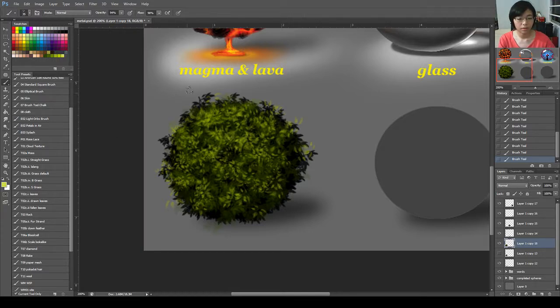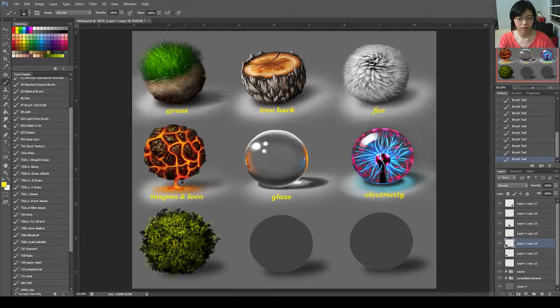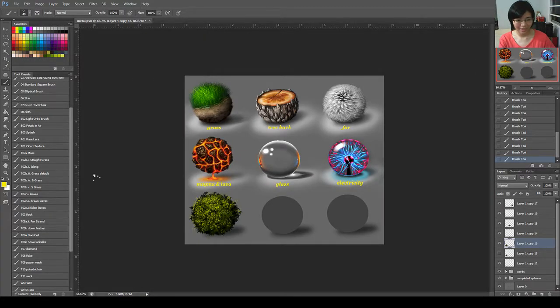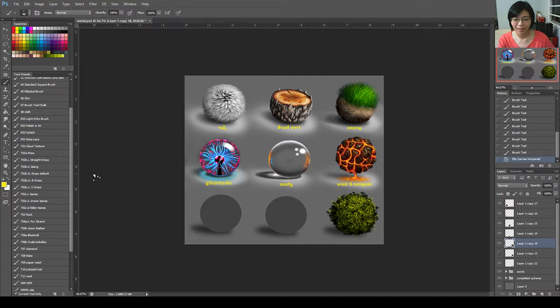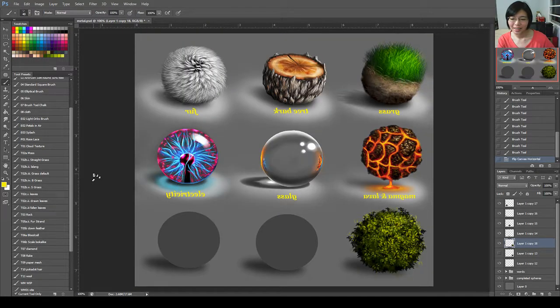I'm gonna go over to yellow. Maybe make this 100. I'm the lazy artist, so it's gonna be the least amount of work.